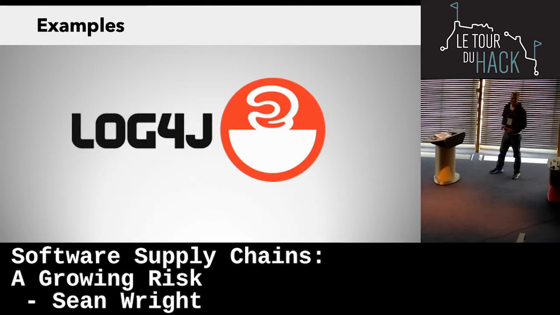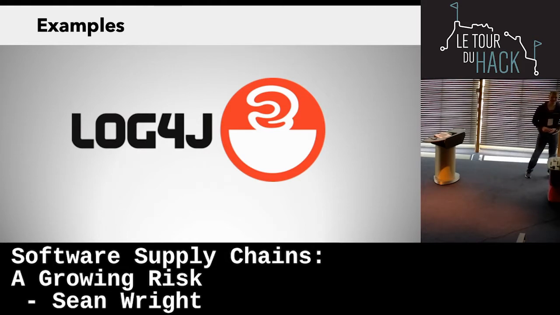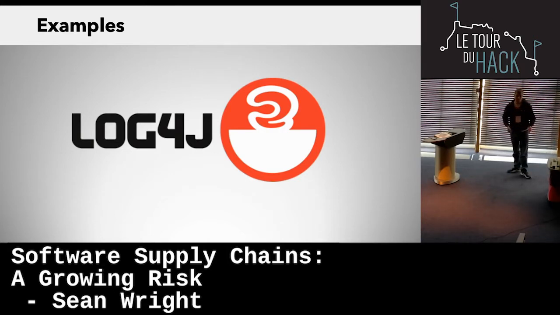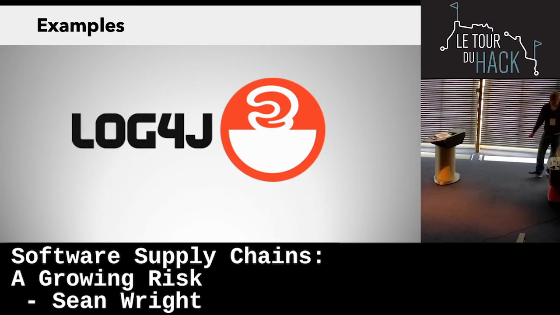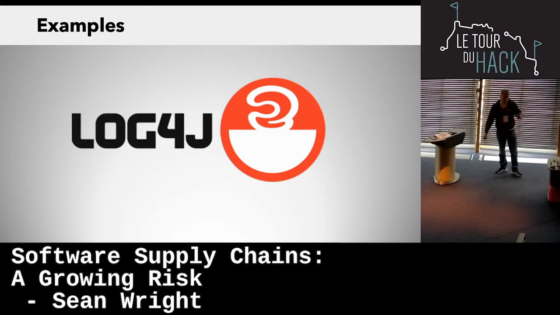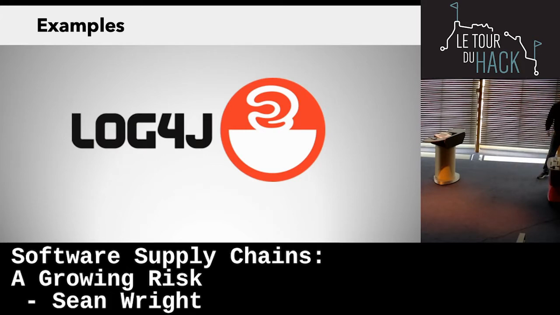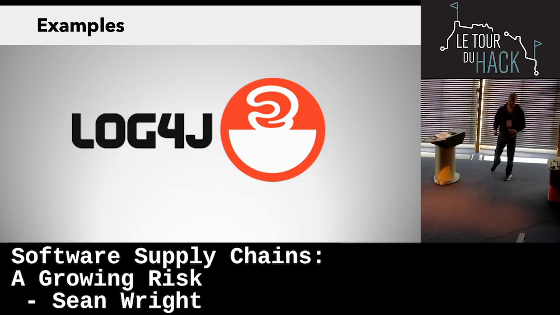Log4j — this came out last year. Java is very widely used, and Log4j is the de facto logging framework used extensively across multiple applications in Java — web apps, backend services, and more. So the breadth of this vulnerability was pretty significant. The fact that it could also be exploited with relative ease made it very serious. If there was an internally developed web application, it would be more difficult. But if you have open source, you can actually see the code and all that. Nonetheless, it allowed attackers to achieve remote code execution.